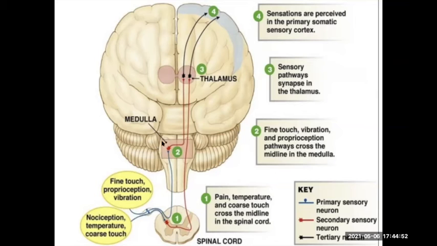So again, why would you want to have these synapses? Why don't you just go right up to the brain? Again, sometimes you don't need to know everything that's going on, every single stimulus in your body. So right now, if you're sitting down, there is pressure on the back of your thigh. Can you feel that? You can. There's also noise somewhere in the background right now. If you listen, you could hear it. Maybe a clock ticking, maybe somebody screaming in the background. You could hear that stuff. You weren't thinking about it a second ago. All that information was coming into your body right there, but you weren't paying attention to it.